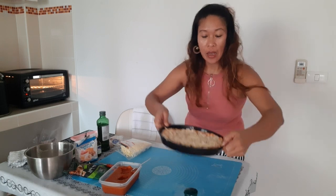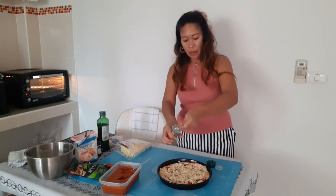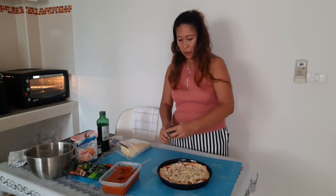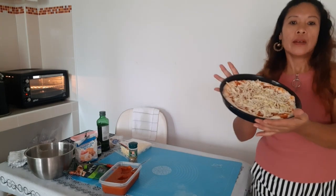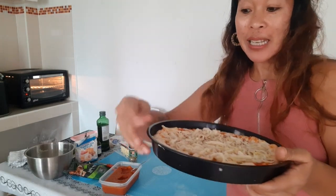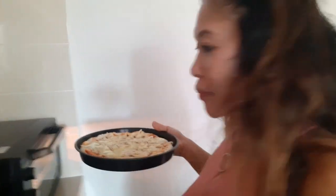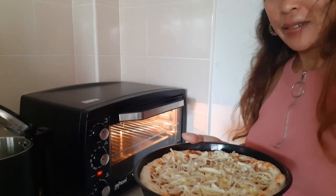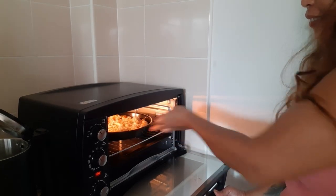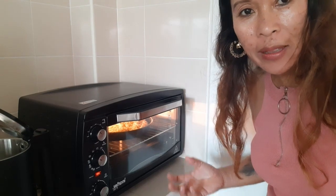After cheese, we add basil or oregano. So this one is oregano. Look at this. So this one is ready for the oven. Now our oven is preheated. Okay, so now let's go, guys. Okay, so now here's our oven. Less than 45 minutes. So we are going to watch how many minutes until it's done.